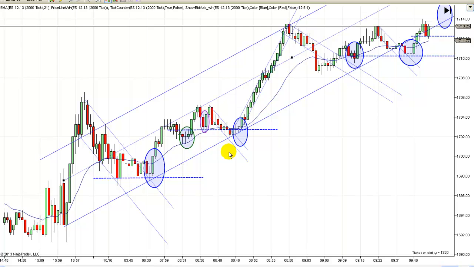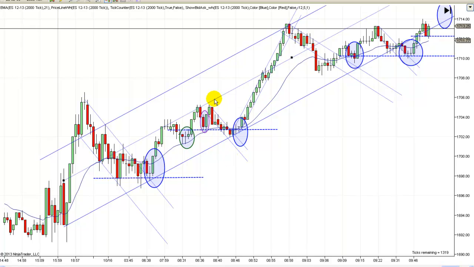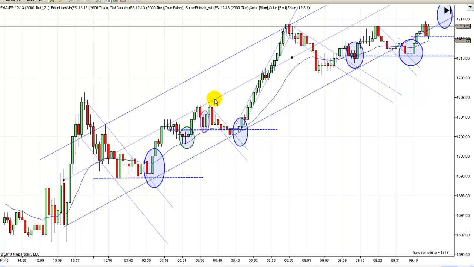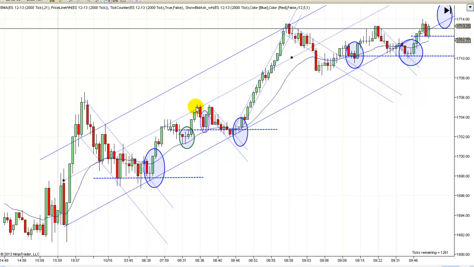So it's not a really good entry. It is a breakout pullback long, but this should have gone a little bit further than this, really, to give you more room to get out, in my opinion, before I would want to enter there. And that's why first entries are suspect. And on a really strong trend, you might take a first entry, but this is not a really strong trend.